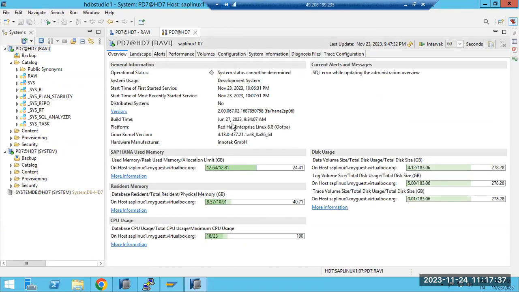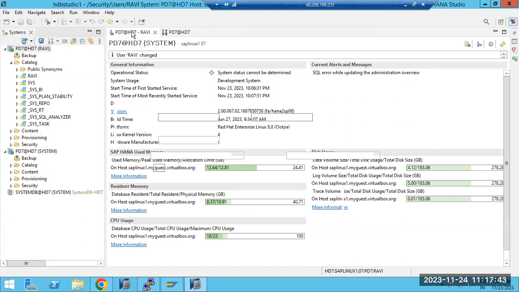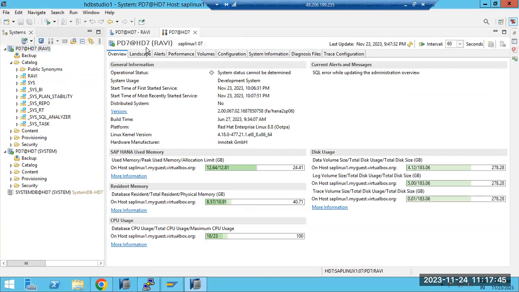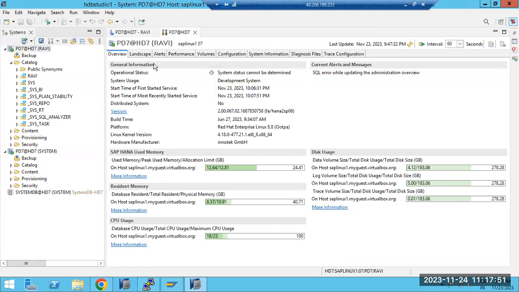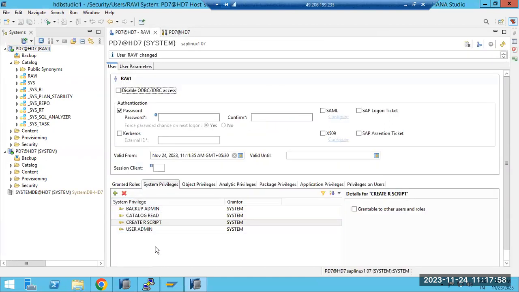Now how has he opened it? What have we done? We assigned some privileges. See, here I logged in with my user, but I am assigning from the system user. Previously this user was unable to open anything, but now he is able to open. Why? Because we have assigned these system privileges. That is the reason he is able to log in now.